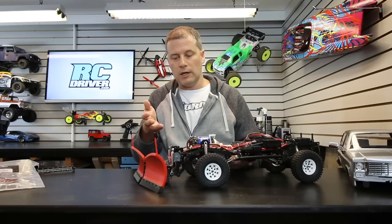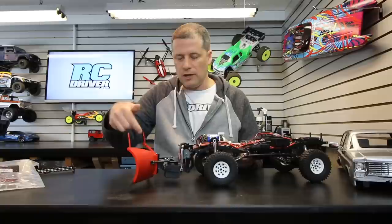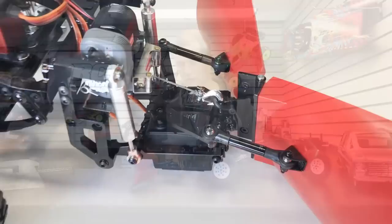Then next up was installing the servos. And as I mentioned before, I was really looking forward to using some low profile servos, but I wound up using some standard size servos, as you can see right here. And they're pretty low to the ground. So that low profile servo would probably be really good. So if you have to buy your own servos for it, maybe go that route instead, just so you get some more ground clearance under there.